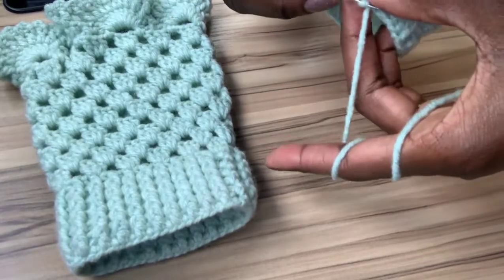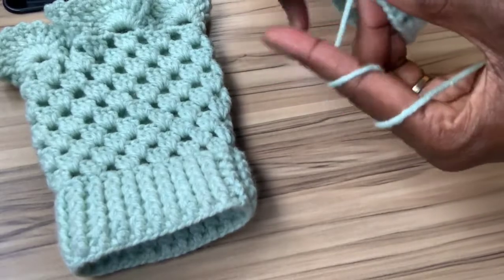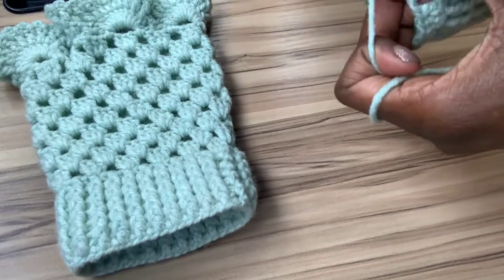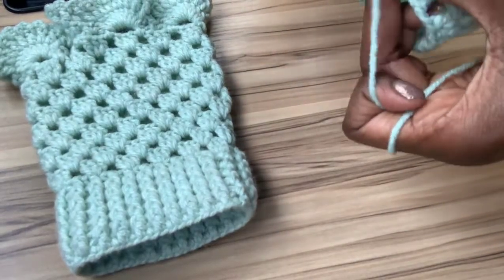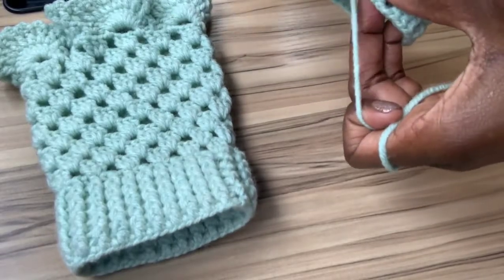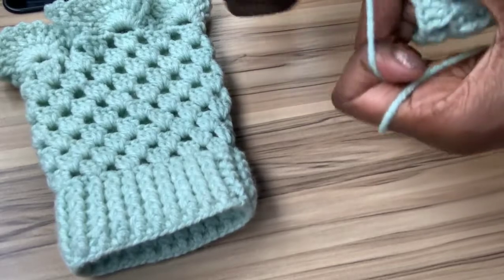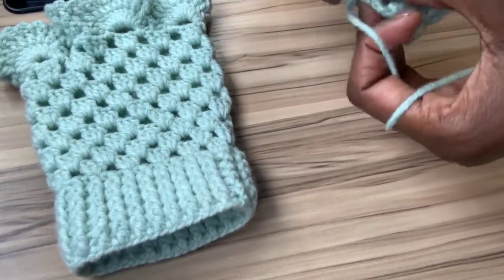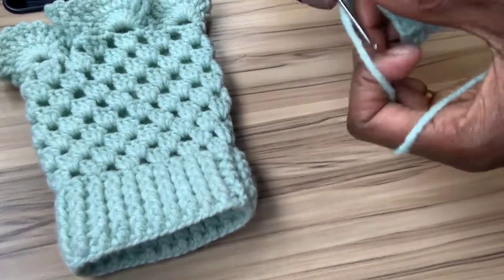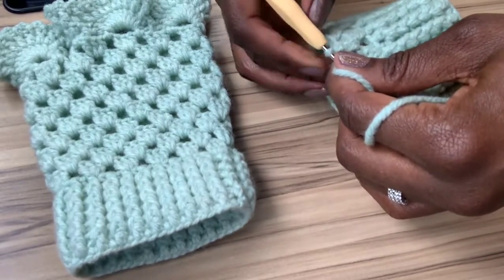and then we're going to chain 3 and do the same grannies. Chain 1, and then there you do your sets of stitches. So we continue like that. We do 3 rows of the same pattern.